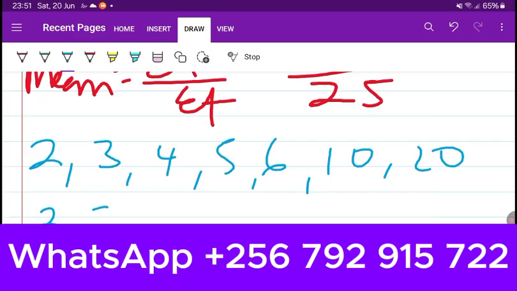They just say 2, 3, 4, 5, 6, 10, 20. So you have to get used to whichever way the examiner brings the questions. So we are getting some of these things from the very basic point of view, and then we can be able to interpret.